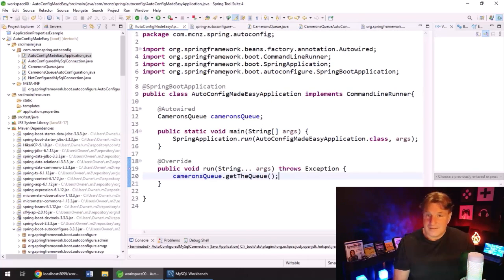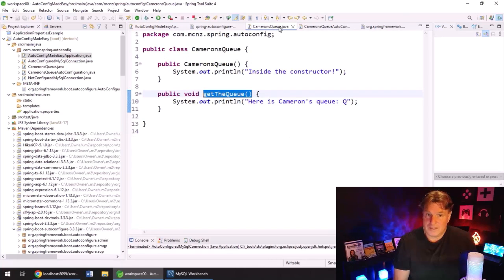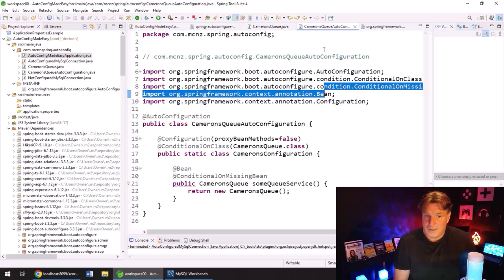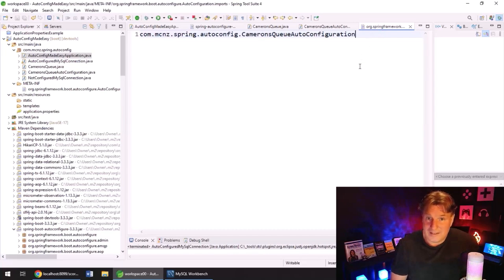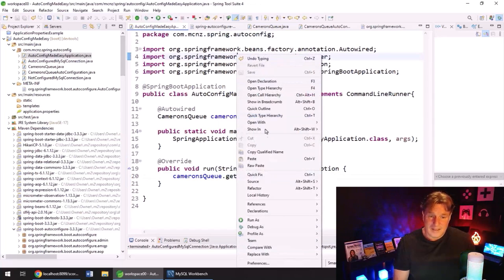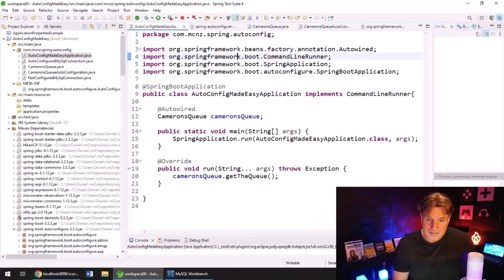Okay, that's it. That's how easy it is to create your own auto configuration. There's an object somewhere that you're going to want to throw into the IOC container. You go in and create this class. You specify the conditions on when it runs. You specify that it should only be thrown into the IOC container when the IOC container doesn't already have one. You specify that you want this to be part of the auto configuration, and then you can come over here to your code, save everything, right click, and say run as a Java application.